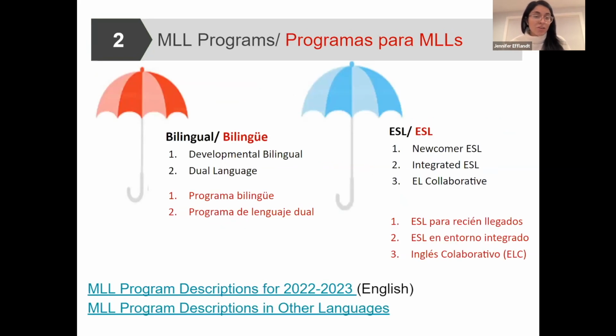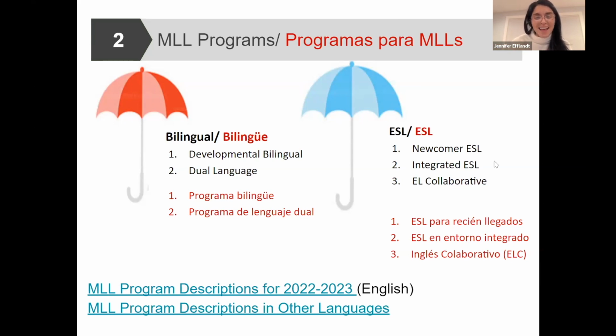And when you registered your child, you should have been given an option. In our district, we have different programs for multilingual learners. In our bilingual programs, we are developing Spanish and English literacy and oracy. We want our students to graduate being fully bilingual in Spanish and English. And our ESL programs, really the goal of those programs is that students acquire English. And so the focus is that they really are focusing on reading, writing, listening, speaking academic English so that they can become on grade level.